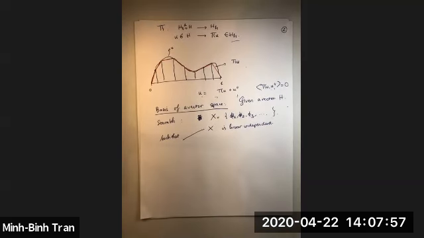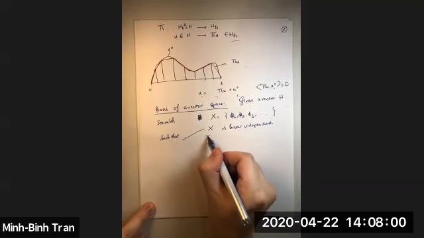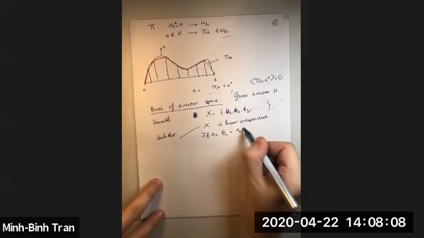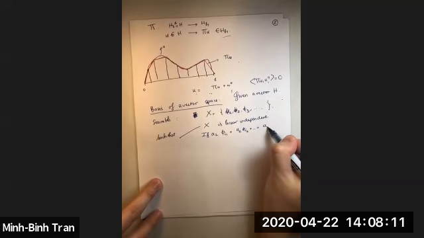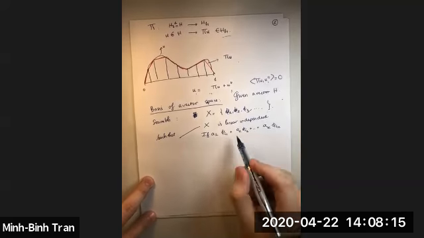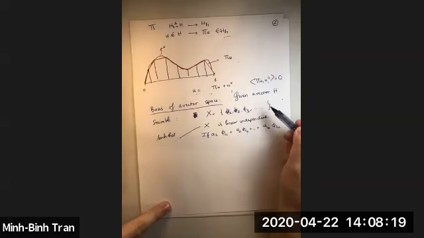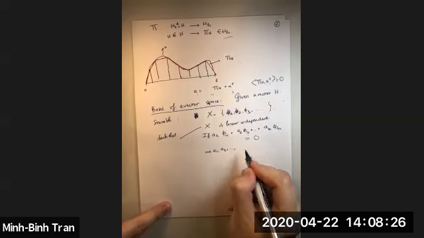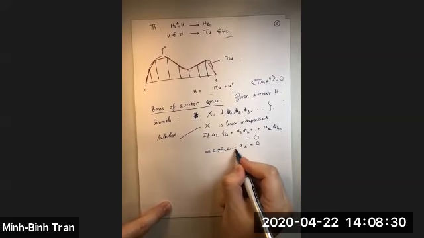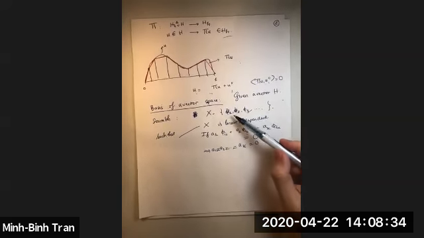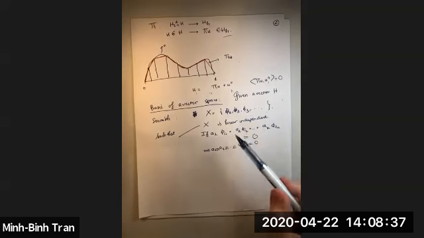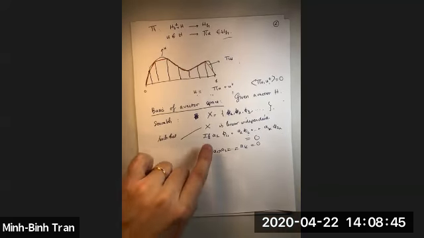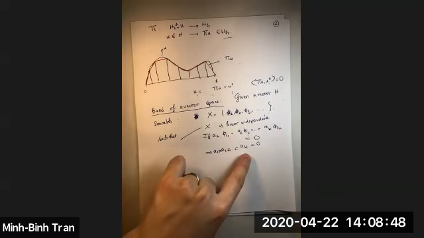So X is linearly independent means that if you pick a set of any k vectors, so this is an arbitrary k vectors in X, and suppose that the sum a1 phi i1 plus ... plus ak phi ik is zero, then a1, a2, ..., ak have to be zero. They're all zero. So if you pick any linear combination of any subset of this set X, and this linear combination is zero, then all of the coefficients have to be zero.